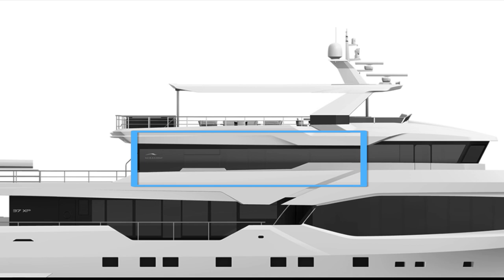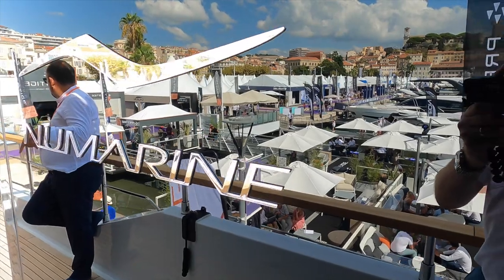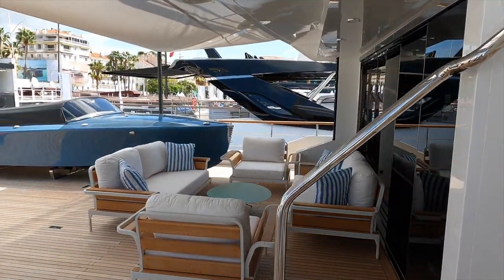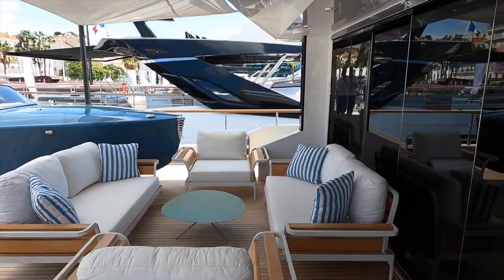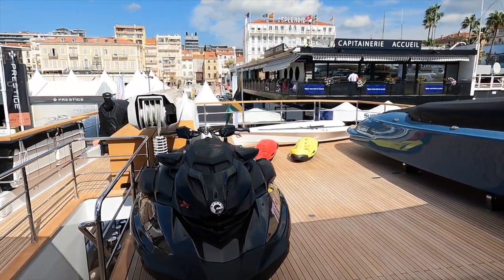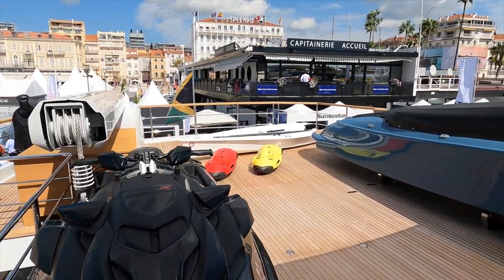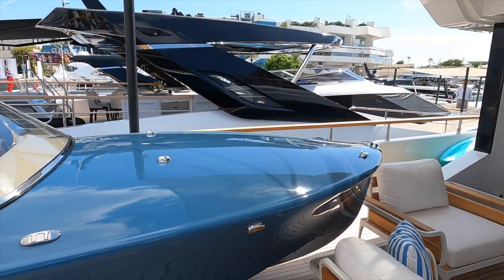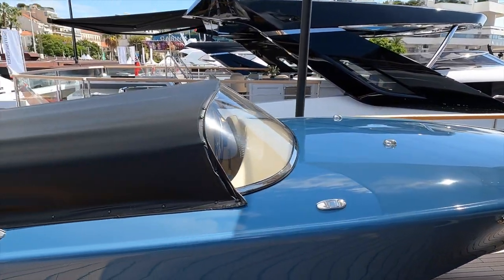Now, you might be wondering about the owner's suite. It is located here aft of the bridge, but as this 37XP that I was filming aboard is a private vessel, I could not film the owner's cabin. But I was able to film the owner's terrace that leads out onto the boat deck. The custom-made tender with its blue hull that matches the hull of the motor yacht is simply beautiful. And check out this beast of a jet ski. How fantastic must it be for the owner to wake up in the morning and stroll out into this magnificent area.